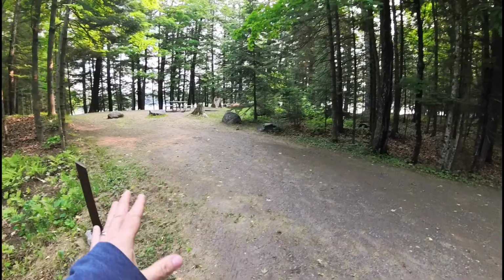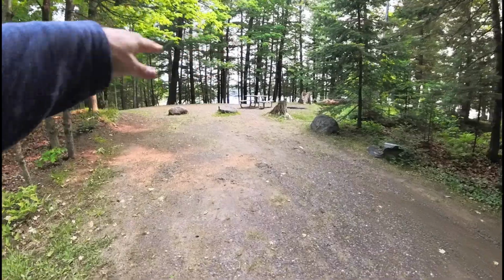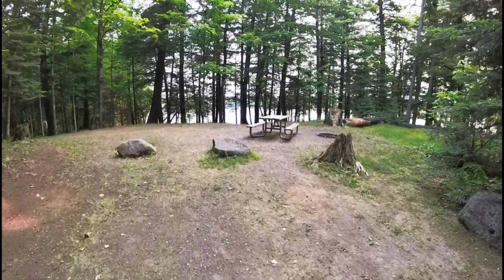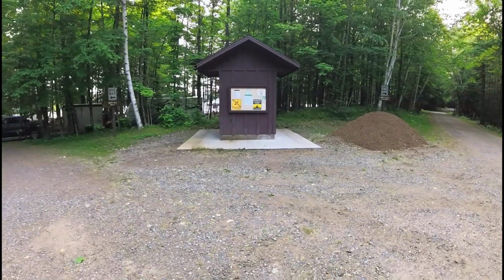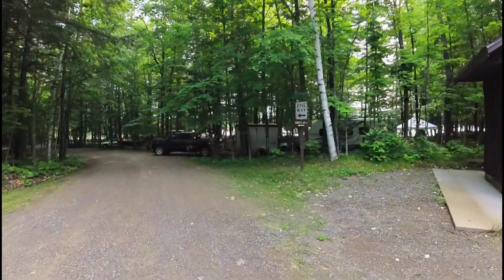Site 16, first come, first serve. Just a very small front pad before you hit the rocks, and then your spot up here to tent with the next view out on the lake. Okay, that was the middle spur of the campground. And I'm going to work my way up to the front spur that ends at the boat ramp. Between the two spurs, this is where water access is and the campground host.